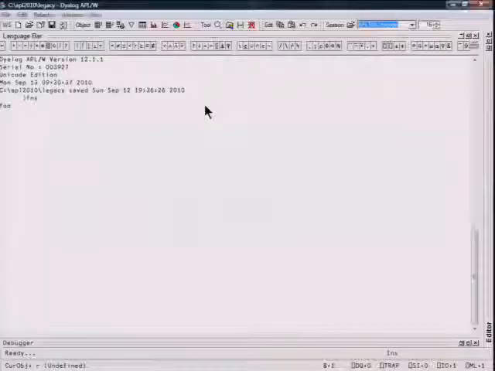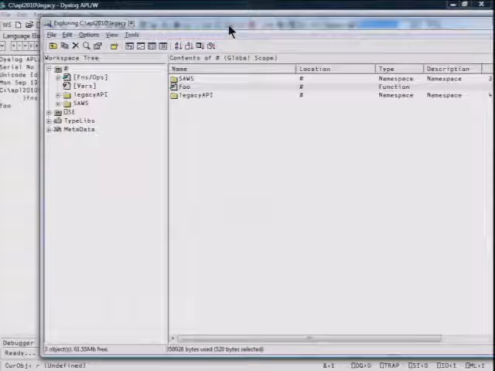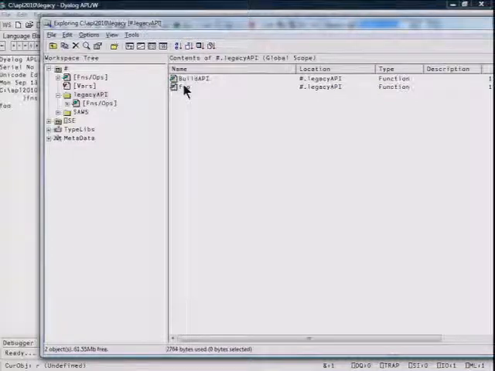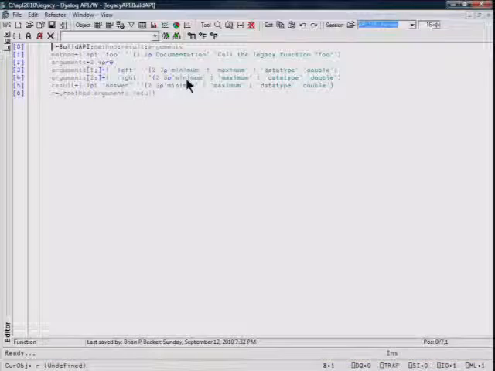So if we go back to the workspace here, and where's my Explorer? There it is. So I wrote my legacy API namespace, and my build API function describes my web service. And I have one method called foo, and it calls the legacy function foo.